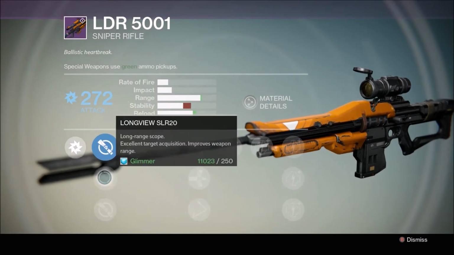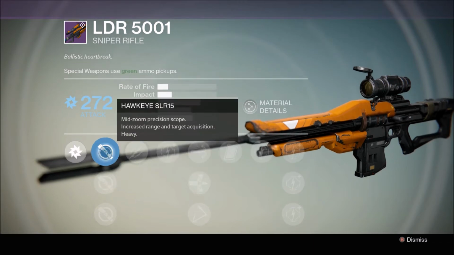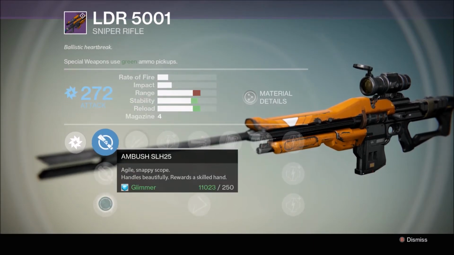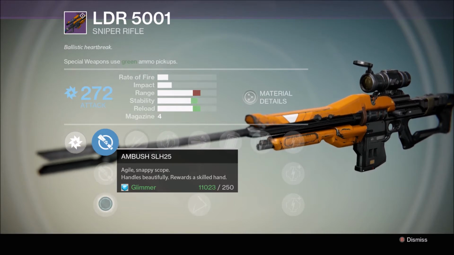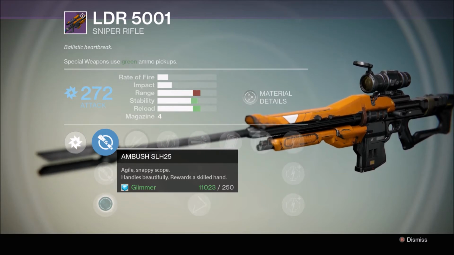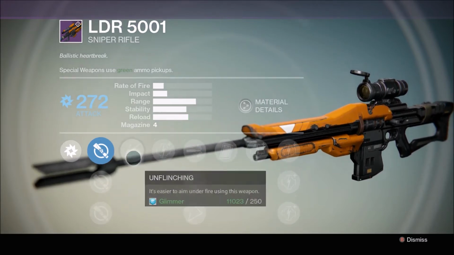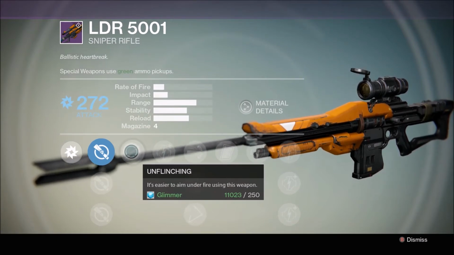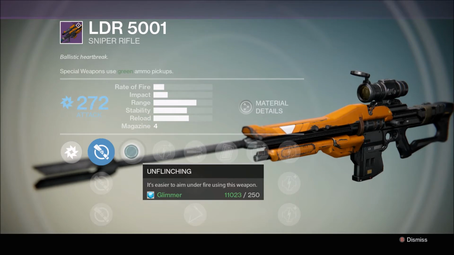Now you can see out of the box, this will come with the Longview SLR-20. You've got the Hawkeye SLR-15 and the Ambush SLH-25. That's actually my favorite scope on a sniper because it's more of a short range. The longer range scopes on most of the sniper rifles are a little overkill. They zoom in a little bit too close and it can make it kind of cumbersome to handle. So I like the smaller scopes that don't zoom in quite as far.